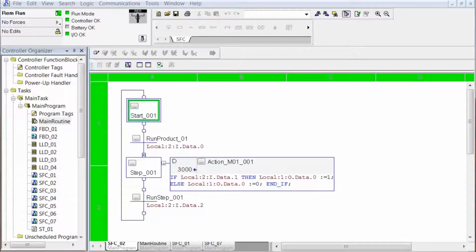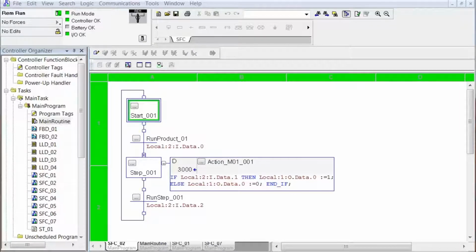And branching, of course, is just like branching in ladder logic. Branching in ladder logic is always an OR, logical OR situation. That's not necessarily true in sequential function charts. There are 2 types of branches.